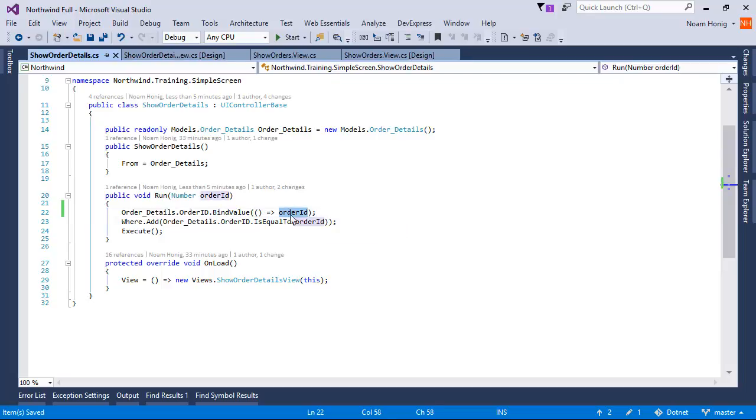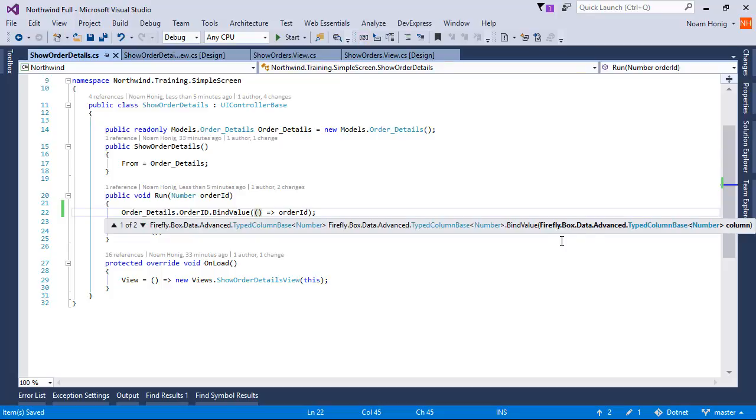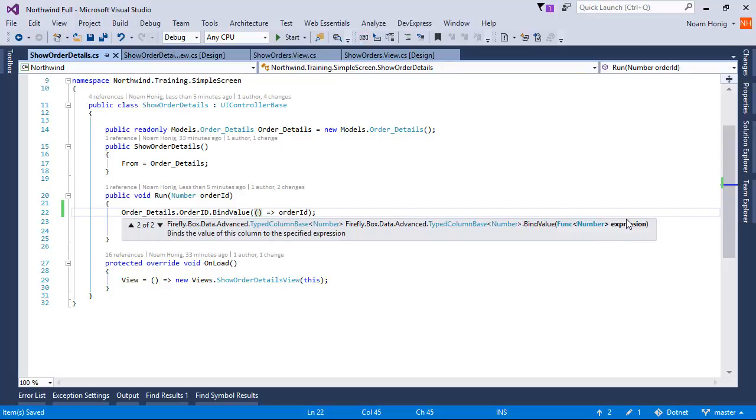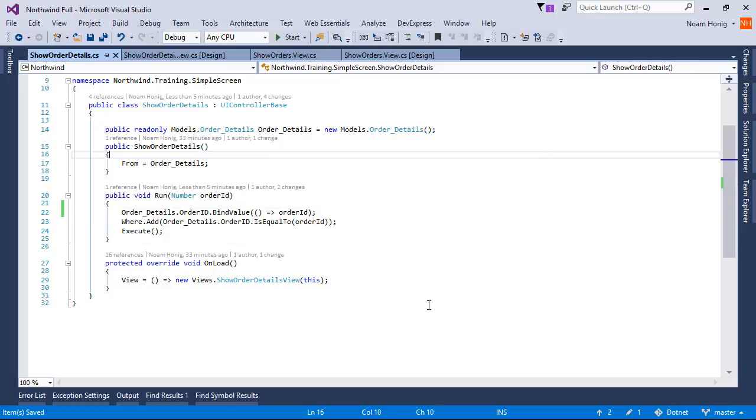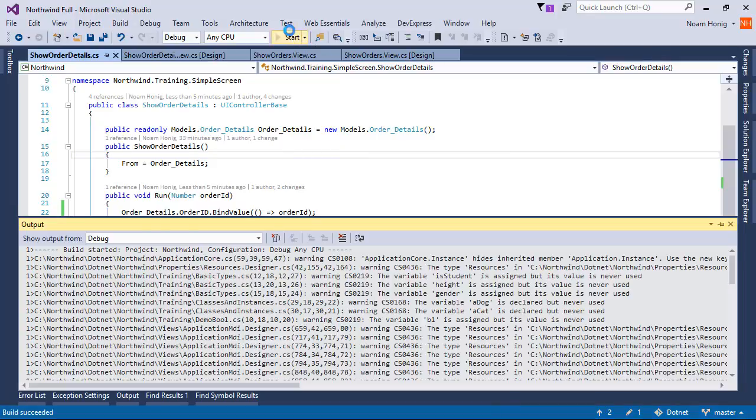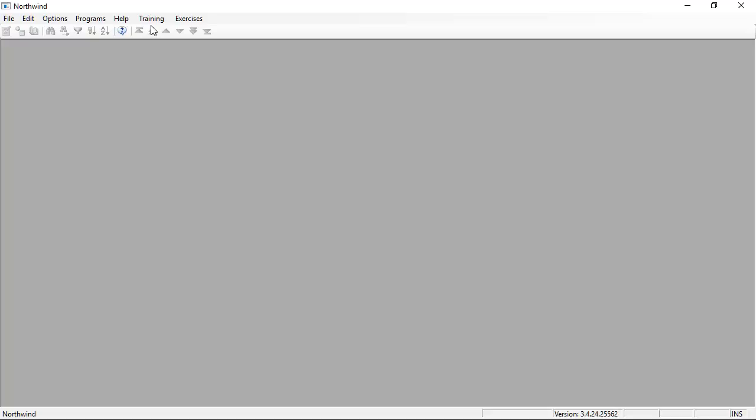Okay, the reason we're using a lambda even for a simple scenario as this one is because bind value by definition accepts either a column or a lambda. It doesn't allow to accept values, and that's actually for a good reason. We want to prevent bugs like that. We want to prevent mistakes. So here now, in the migrated code, you will see default value being passed as bind value.